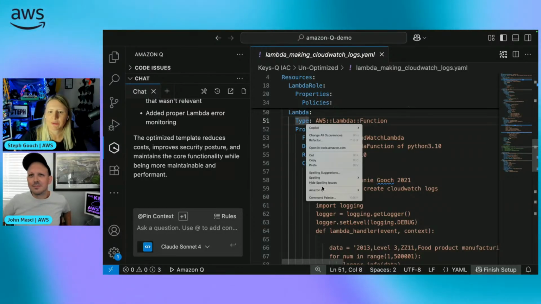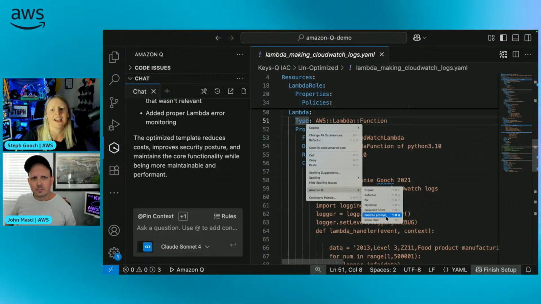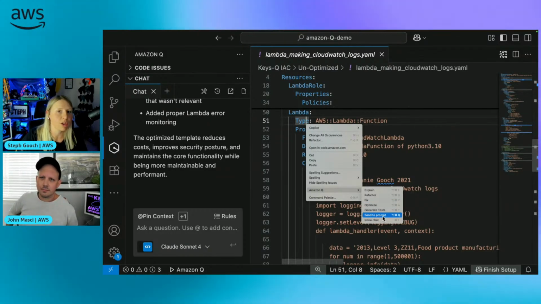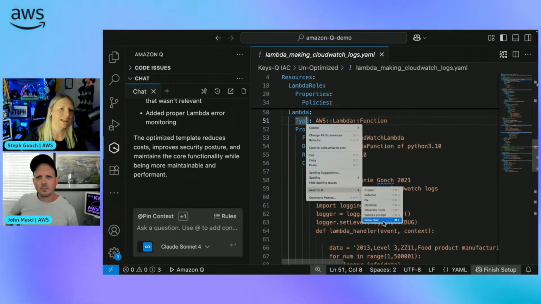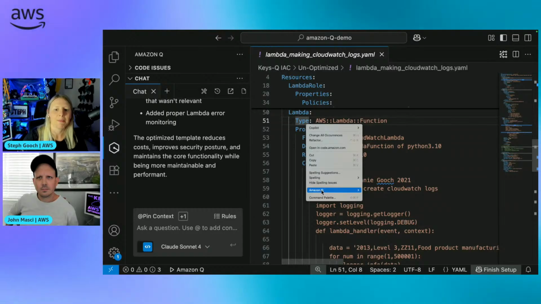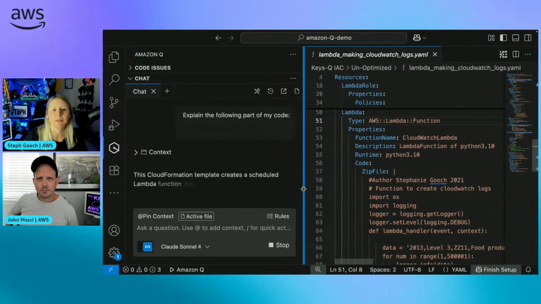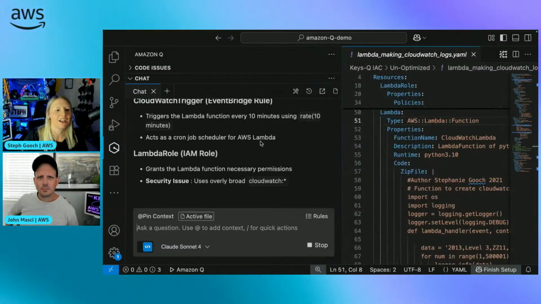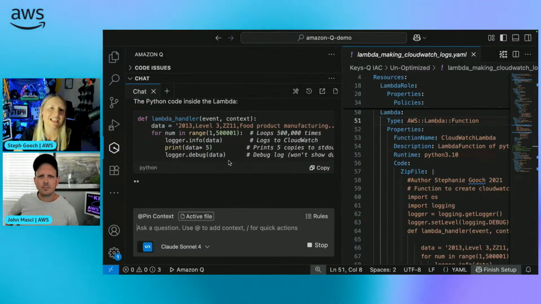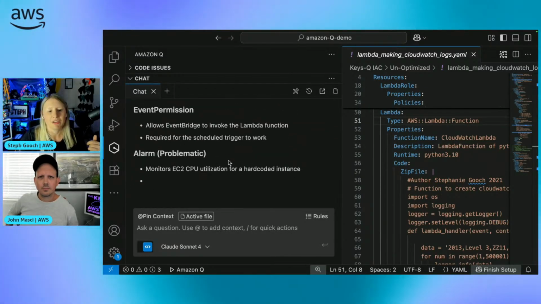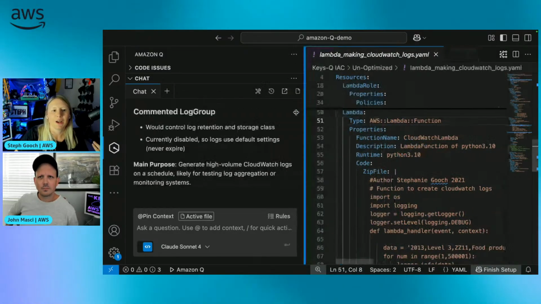There's a bunch of other things you can do in Q. So there's explain, refactor, fix if something's wrong, generate some tests, or you can just send to prompt. If you're using the chat window, which is on the left-hand side, or if I'm doing inline chat, it will come up here. But just these inbuilt options, like explain, if you want it to explain something to you, it goes through and explains all these elements and what it does. I like the fact that these are inbuilt as a quick way. So even if you're worried about what to do prompt-wise, it's just going in there and finding it.